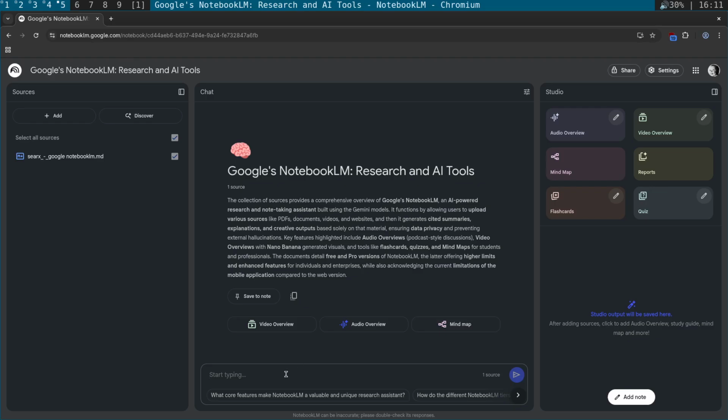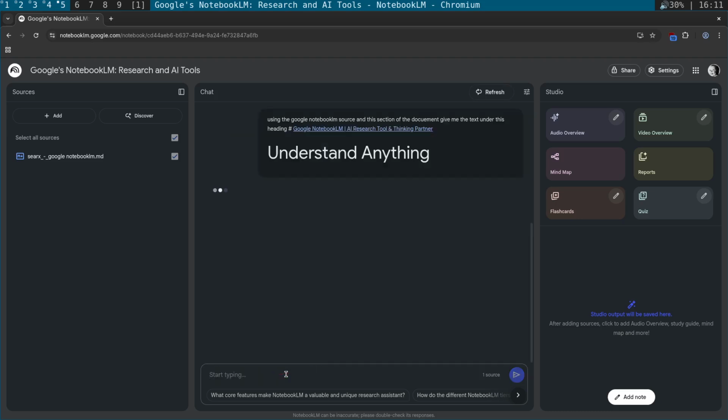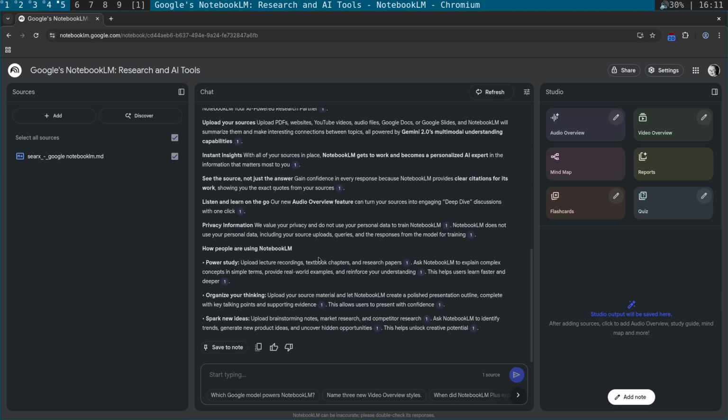So using the Google Notebook LM source and this section of the document, give me the text under this heading. So, okay, it should... okay, there we go.